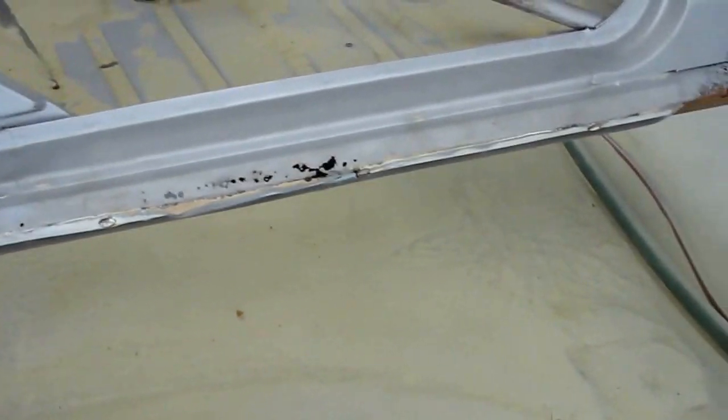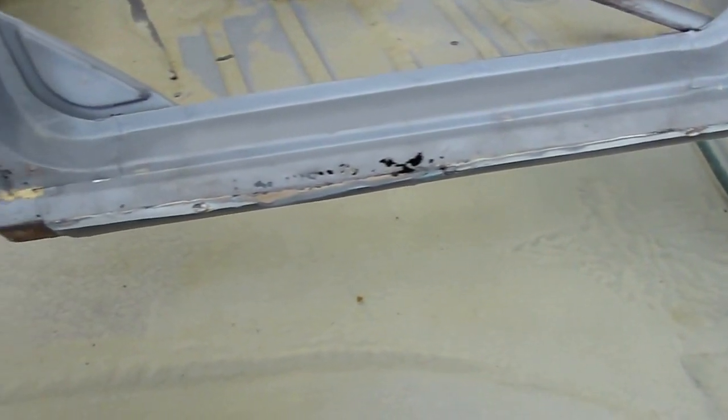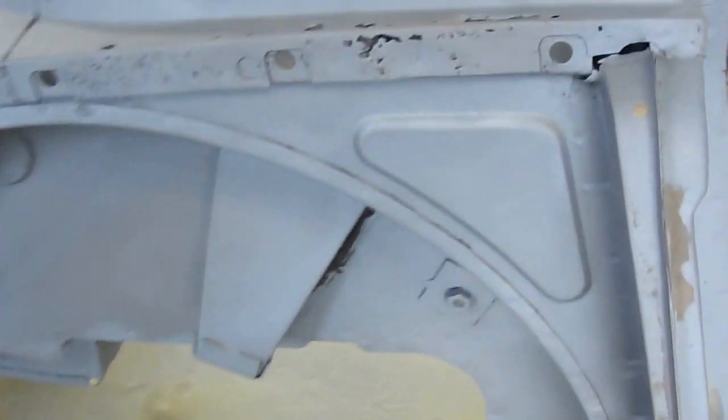As you can see, there are some areas that are going to require some pretty severe attention. The restoration shop knew that the rocker panels were definitely going to need to be replaced, and so we're not even really spending much time on those, because why blast something that's going to come off anyway. There's also some issues along, as you can see, around the back of the trunk area here. We're exposing some different issues.